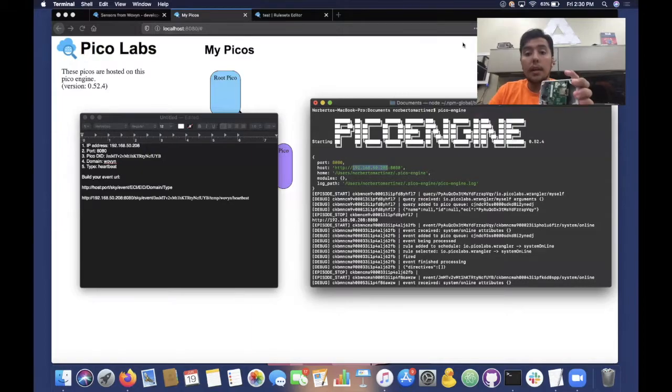I should say that when you write down the IP address of your computer, make sure that if you're not going to grab it from the terminal, that you grab that IP address when you're connected to the Wi-Fi that you'll be receiving the events on. A lot of students make mistakes, and they'll connect to the Wovyn device first, then grab their IP address, and they end up building their event URL with the wrong IP address. So that's just a little warning.